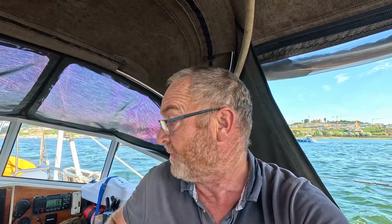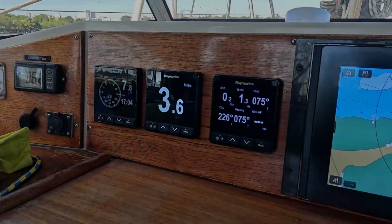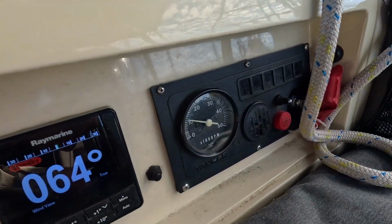Also, we were looking at the depths as we came in, and the tide is 3.6 meters high now. I can't remember the exact numbers, but it's going to fall 2.7 meters. Our echo sounder shows depth under the keel, so we needed a minimum of 2.7, and I called it 3 for a safety margin. We've got 3.7 here, so when the tide falls to its lowest, we'll probably have about a meter under us, and that's okay. That's fine, but you have to make sure that you've got enough room under you for the tide to drop. Anyway, we've stopped, so we'll just give a little bit of stern power, but not much, because we've already got the river doing most of it, and just make sure she's holding.